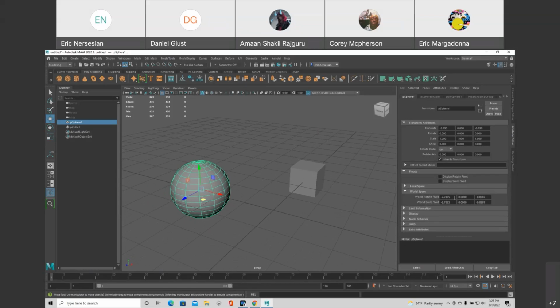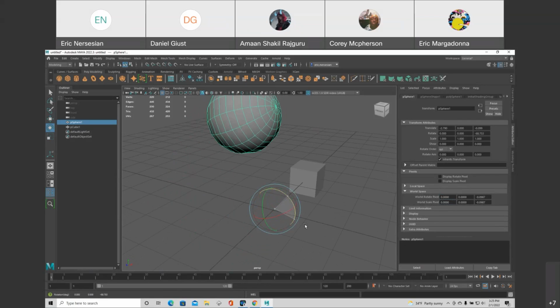Let's see if I can grab it right here. Yeah. Notice as the pivot is now, I moved it back to almost 1 space 0, and its pivot is offset from the center of mass, the center of geometry. So it's rotating around a different point than the center. Sometimes it's useful.